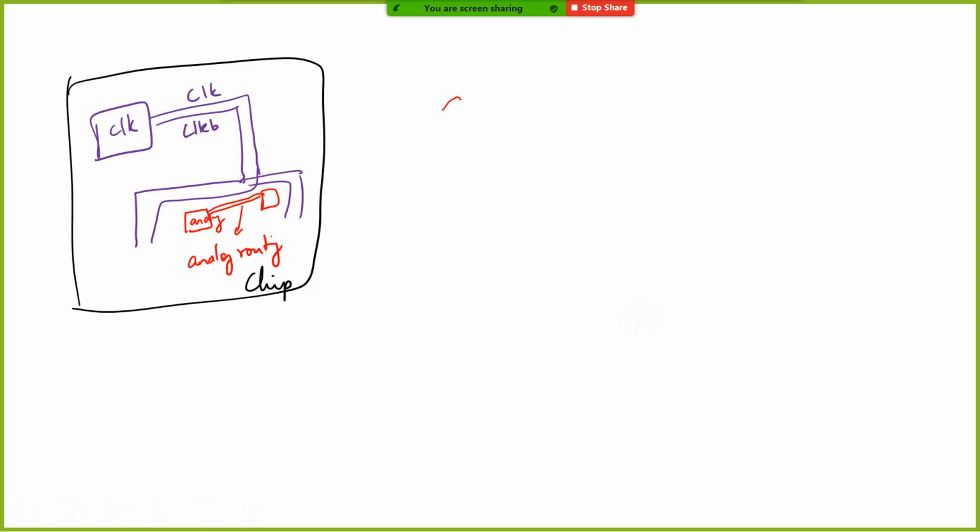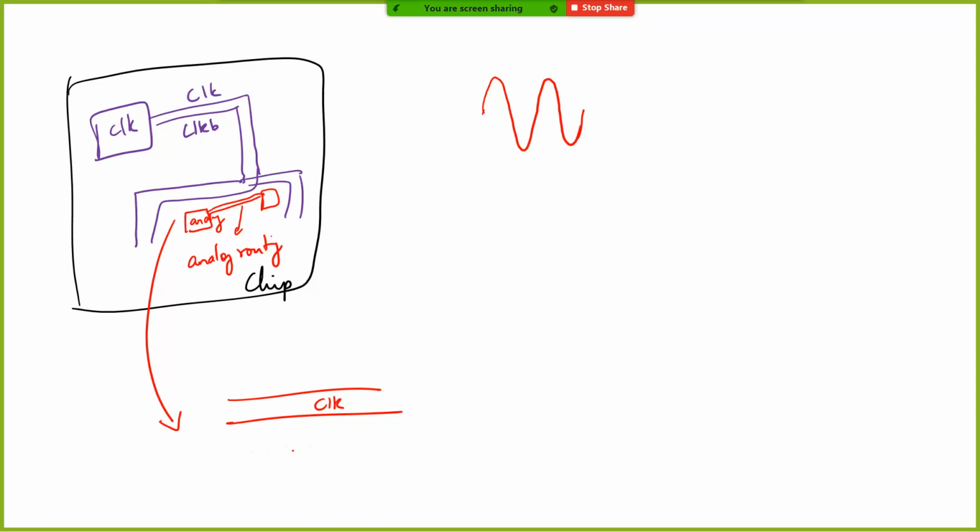Now, let's say you have a very tiny analog signal, or let me just take the example of a sine wave because it makes things easier. If it were a single-ended signal, now because of this clock transition happening, if you zoom in on this area, let's say this is your clock signal, and this is your analog signal. These are two metal lines. Now what will happen is you will have some capacitive coupling between the two, because physically, let's assume they are proximal to some clock line. You typically try to avoid this as much as possible; I'm just giving you a scenario. Now what happens is this clock is an aggressor.